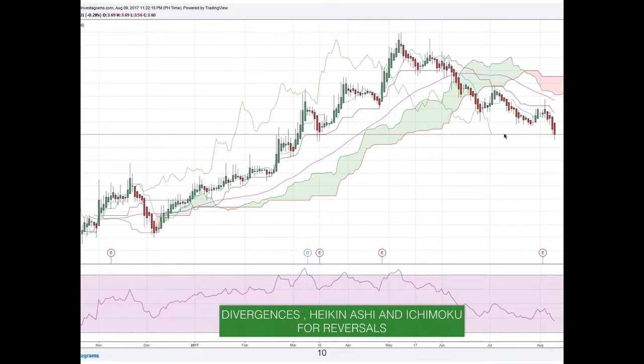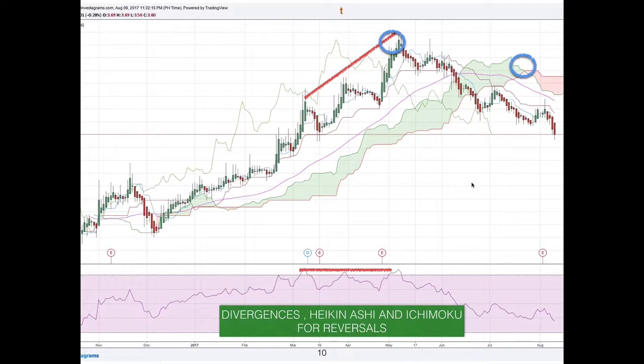So here's another chart showing divergences, Heikin Ashi and Ichimoku. Now we use divergences to determine the change in trend. We couple this with Ichimoku and Heikin Ashi candlesticks. In this Bell chart, we see an uptrend. However, we also see a bearish divergence occurring. This supports the bearishness signaled by the bearish kumo twist days before the price trended downwards.